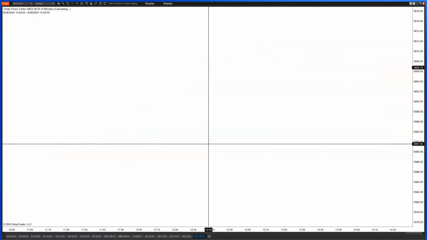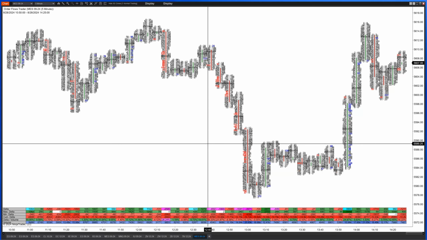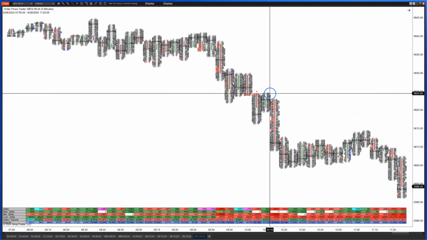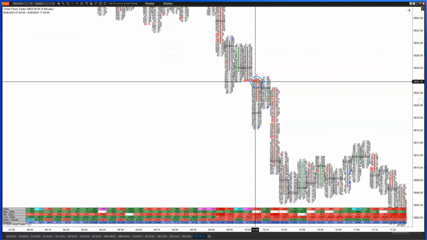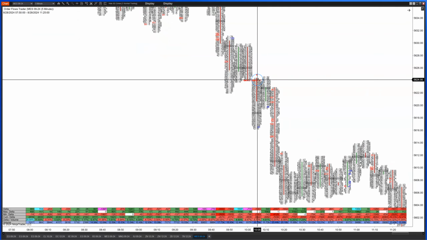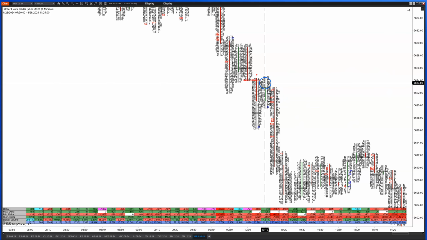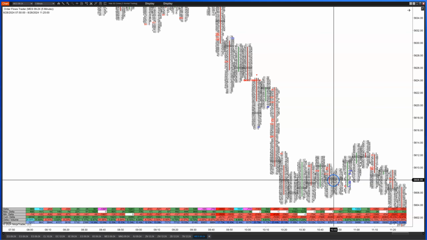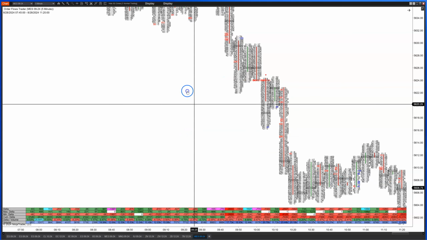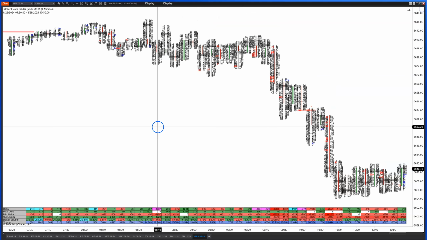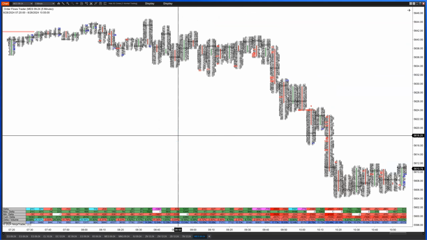I do look at 5-minute charts. I'll just pull it up here really quick and show you what I mean. When you're looking at things like imbalance reloads, you don't get a whole heck of a lot of them. Here's a bearish one on a 5-minute chart, simply because you've got 5 minutes to rotate around where that imbalance was. So that's why there are certain parts of order flow that aren't going to be as effective on a longer term chart. I can't really consider 5 minutes a longer term chart, but you get the point I'm trying to make.